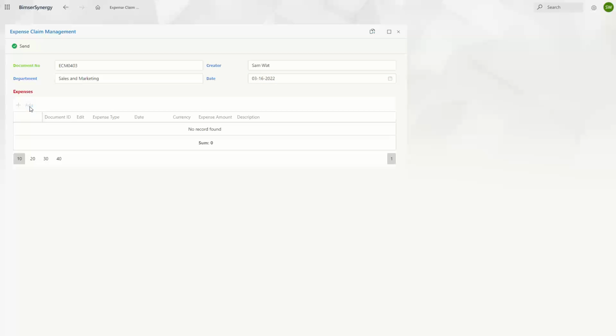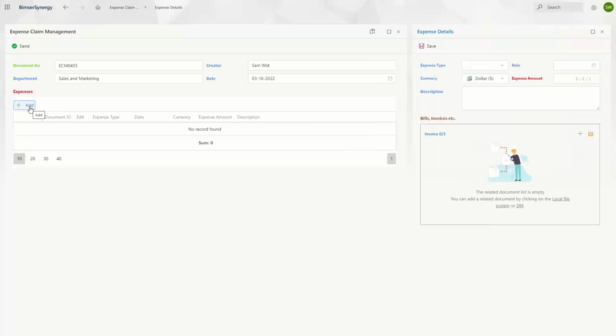Right here in Synergy, we have different objects that we can put together on our form, including a drop-down list, picking the date from the calendar, and entering a certain amount and limiting what we can enter in a text box.